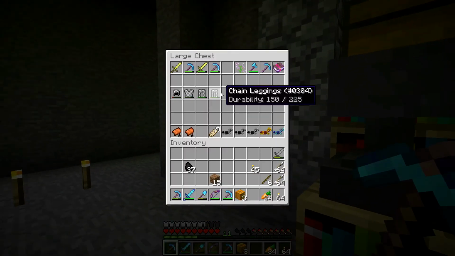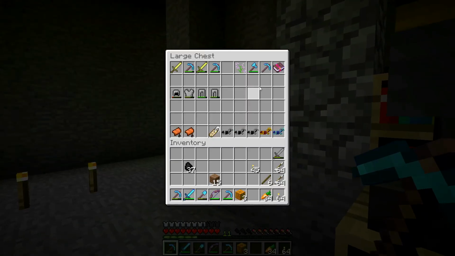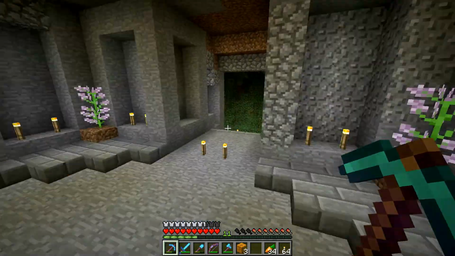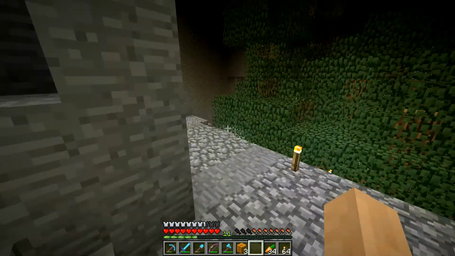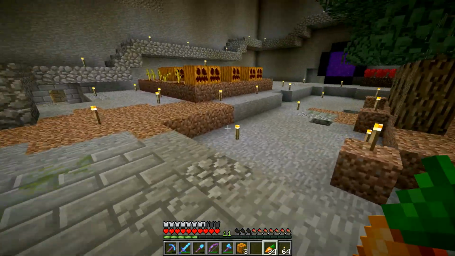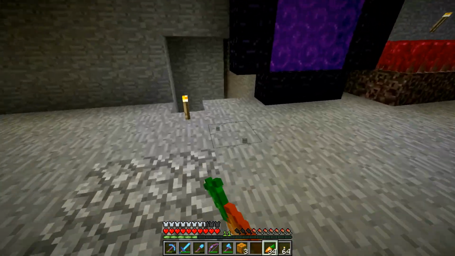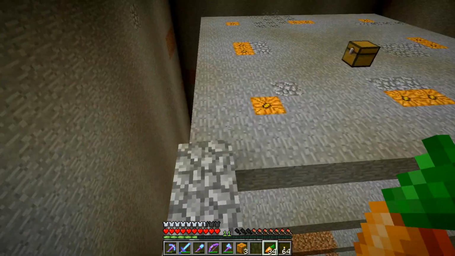So we need approximately, I think, a stack and a half of each. I think it was in here. Yeah, there it is. I don't need the fortune pickaxe anymore. So we need about two and a half stacks of each type of fence post. There's only two. You get the nether fence posts and the normal wooden fence posts. And we're going to alternate them.